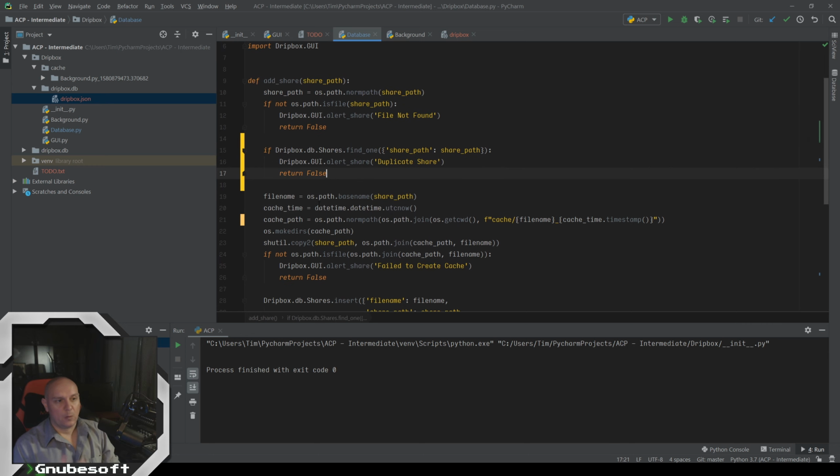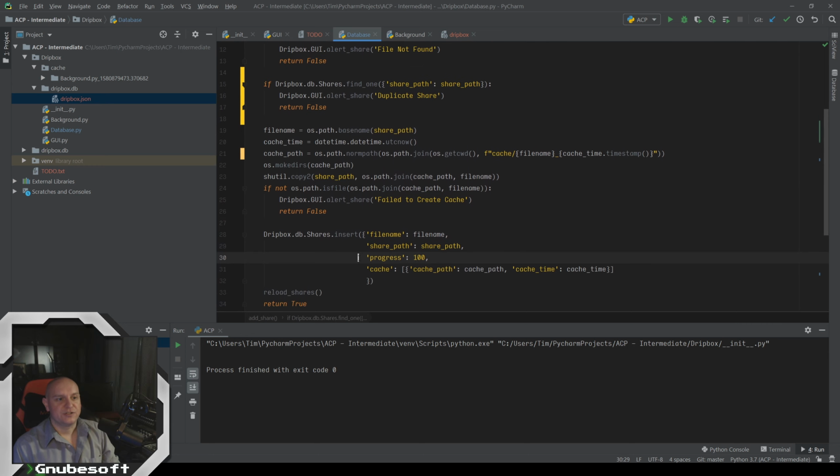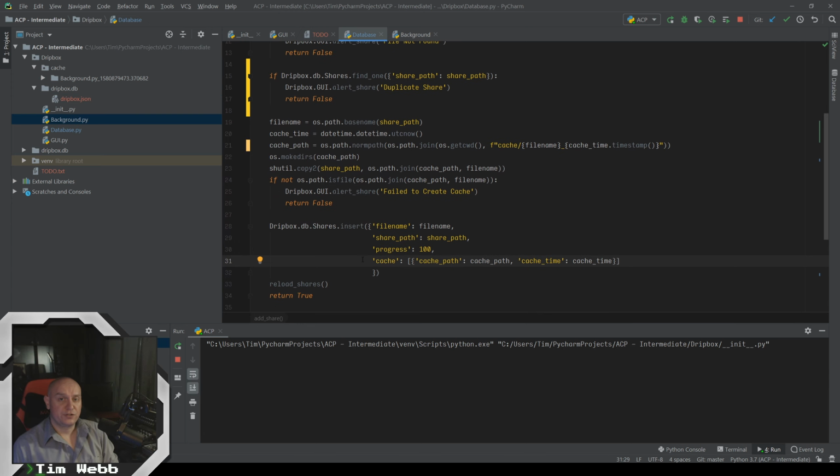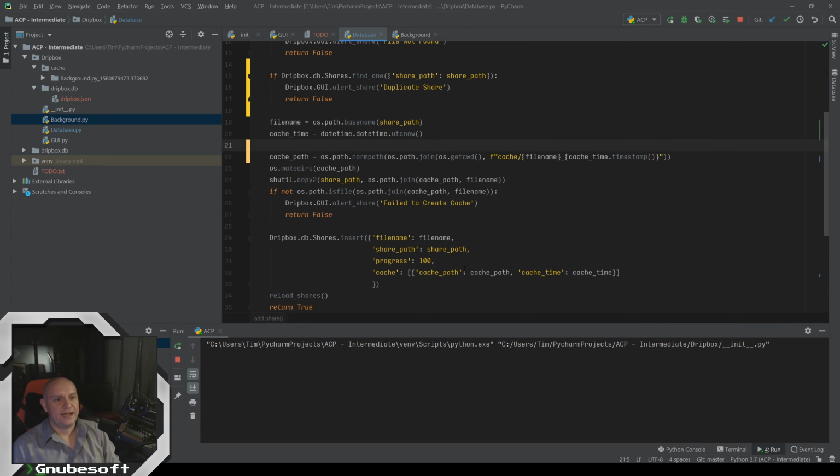But we need to make sure that our caches include the details that we're going to need to do that. So we're going to use two different methods for checking to see if a file has actually been updated. The first is really easy and gentle on the CPU, where we're just going to check the modified date. And if the file's last modified date has changed, then we're going to do a deeper scan using an MD5 checksum or hash to let us know if the file's really changed. So let's now start saving that into our cache data here.